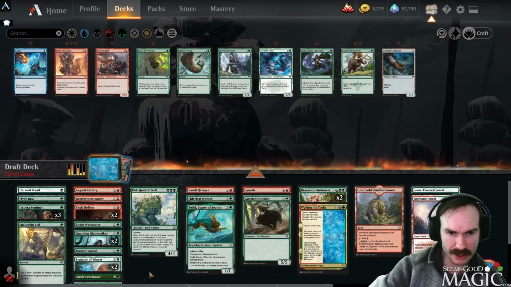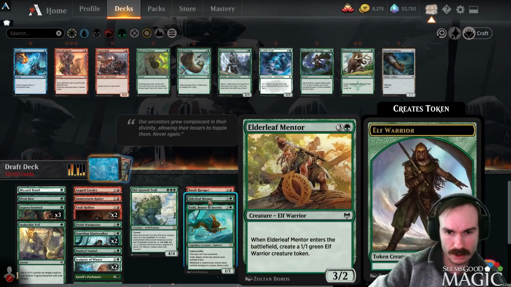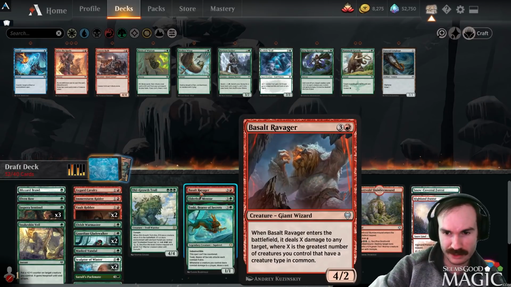The Mentor is pretty sweet, actually, with the War Master. And I know some people don't like the Mentor, but I've actually been fairly impressed with it. I think it's good. Getting multiple bodies is very valuable against certain decks in this format. And it's actually good synergy with Ravager. It gives you a shock element at the very least.